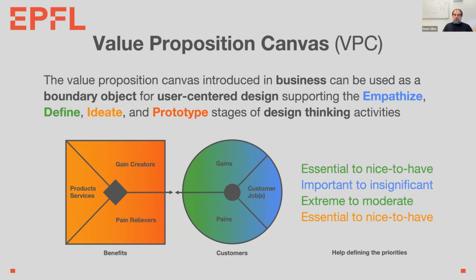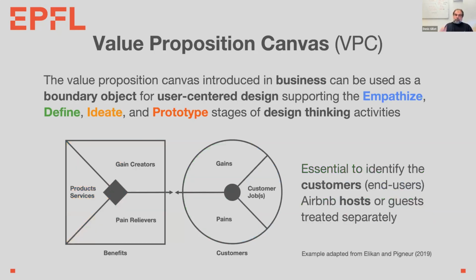But again, you have the user at the center, and then you derive the solution to fulfill the expectation. For example, what is important in that framework is that you might have a solution which is used by different people. So you might have a different value proposition canvas for different target audiences. For example, if I take the case of the Airbnb platform, there are services for the host having an apartment to share with people, or the guests looking for a place to stay.